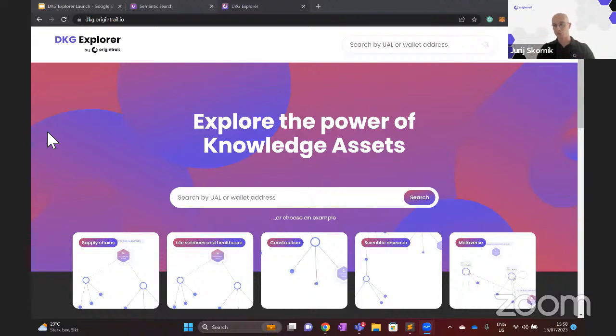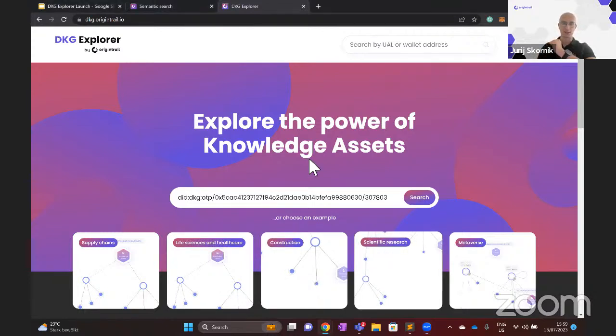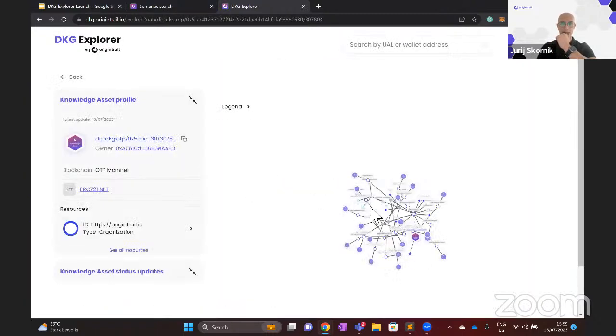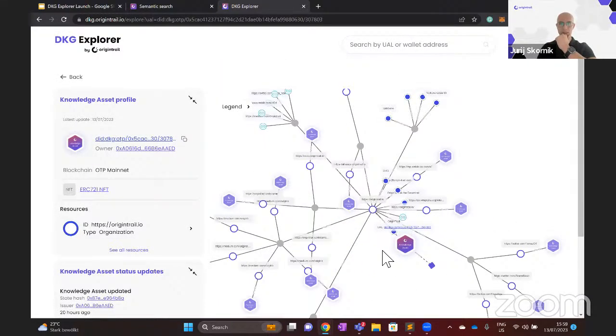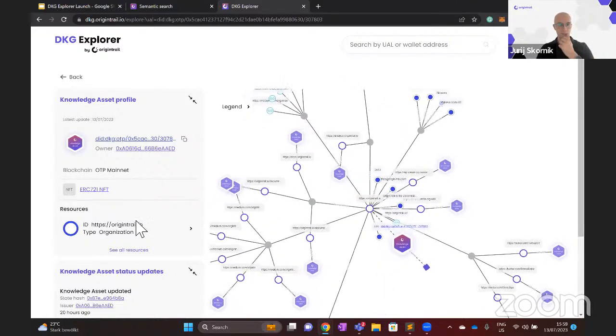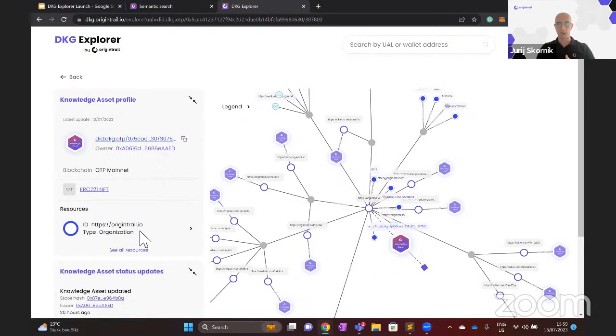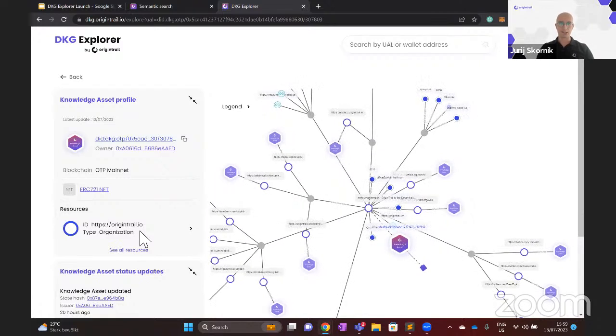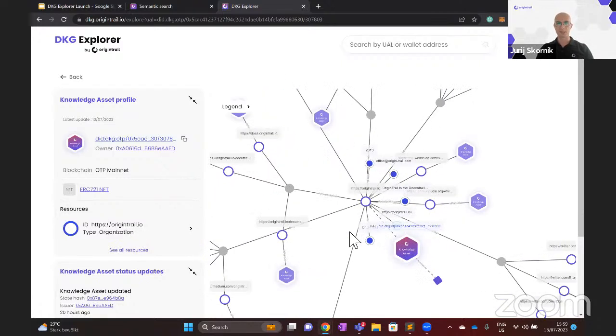So Branimir was just showing a query for OriginTrail and the white papers and whatnot, which is one of the examples that we have here under scientific research. You can click on it, the URL will get populated in the search, and you can search. And what happens now, and I'm going to zoom in a little bit, is that we have a knowledge asset, which is the organization of OriginTrail, that has just loaded, and you can see a couple of things here. One of the value propositions that is really important is that each knowledge asset is actually ownable.